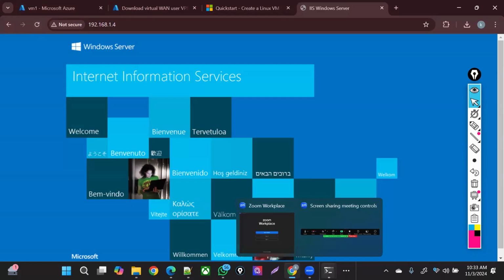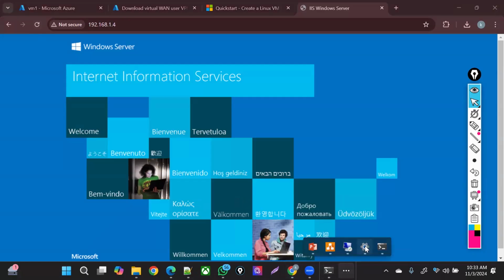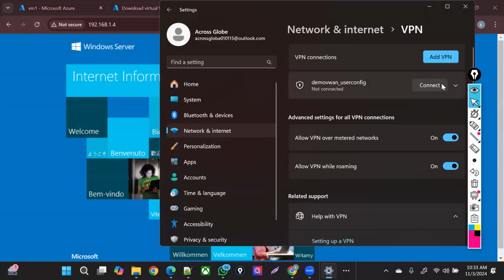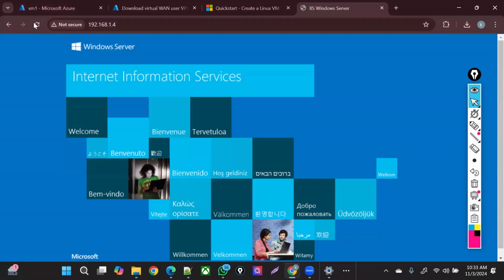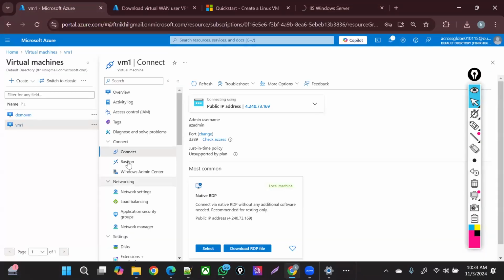The demo VPN is the same configuration which we did yesterday for our point to site VPN as well. But the only difference is that this time I'm connecting it. Now I disconnected the VPN. Let me show you if I'm able to do it now. Now it won't be visible because I disconnected the VPN, right? So this is about the demo. This is about VWAN for point to site.